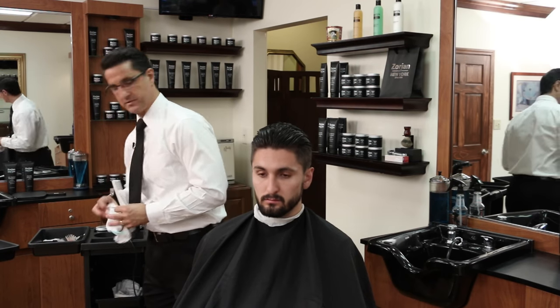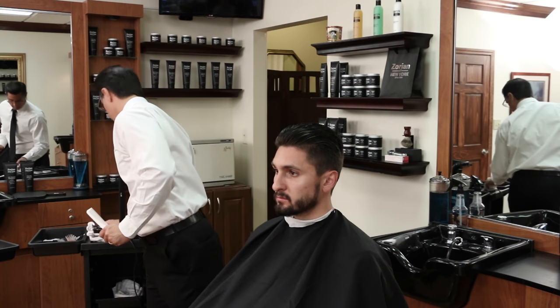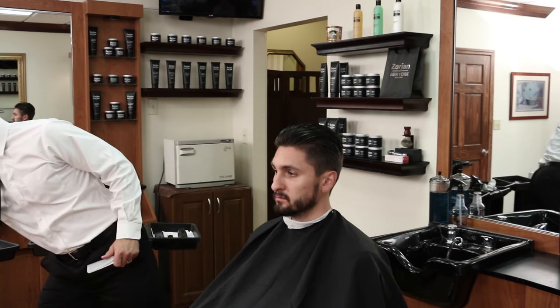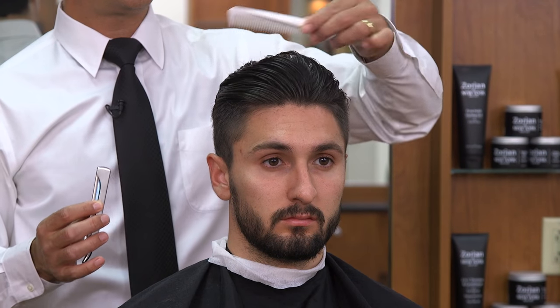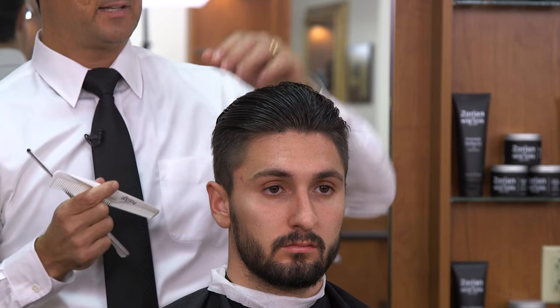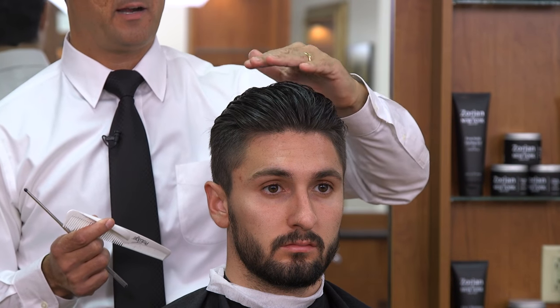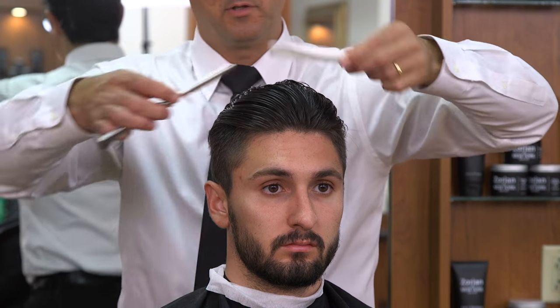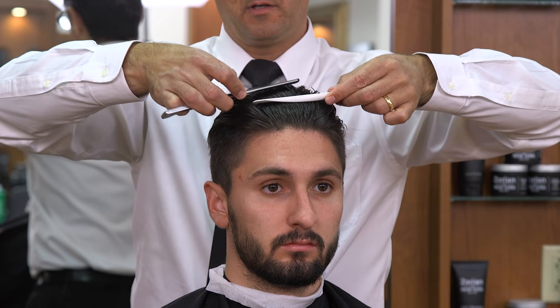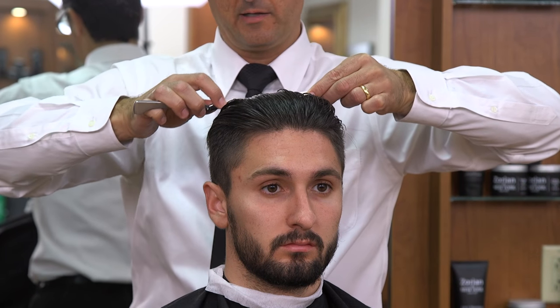Now that that's complete we're just going to brush off his neck and then we're going to texturize the top a little bit using a razor sculpting technique. I'm going to use the same comb and a straight razor for cutting hair. We're going to sculpt it backwards the way he combs his hair, and what that's going to do is thin it out. Because his hair is so straight, it's going to help his hair stay back in the same position. Whereas thinning shears would thin out both sides of the hair and make it real stringy and point out.